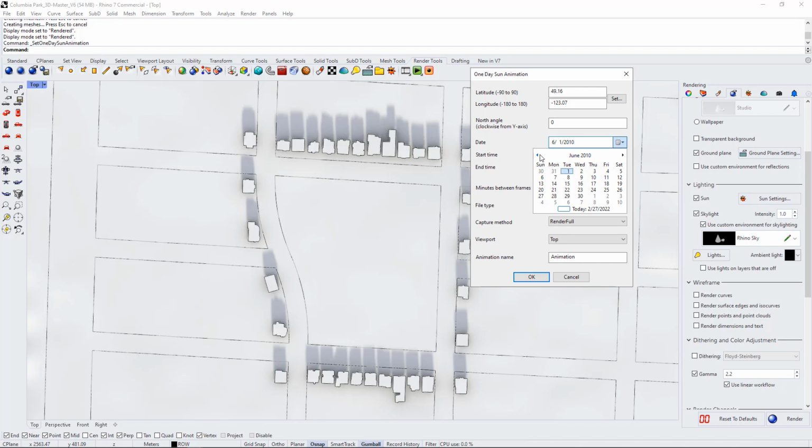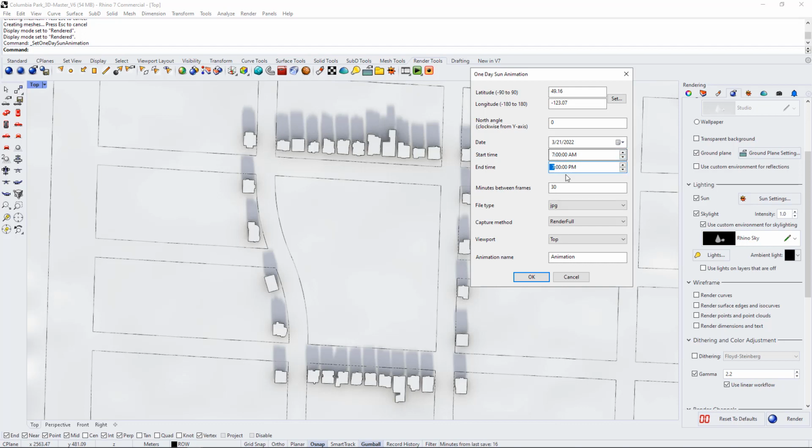So the solstices are on December 21st and June 21st, which is of course the first day of winter and the first day of summer, and March 21st and September 21st are the spring and autumn equinoxes. So let's go to March 21st. I suppose we can change this to this year. I don't think the sun would have changed that much in 10 years, but let's just do it like that. And let's give this a starting time of, let's say, 7 a.m. to 7 p.m.